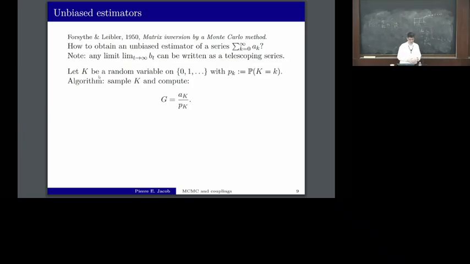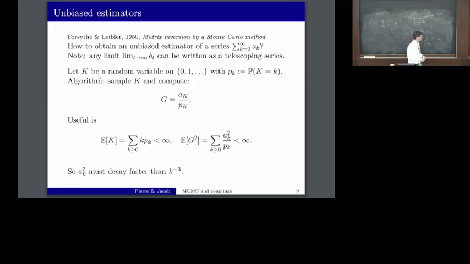Not necessarily a good estimate. You may want to see, for example, if the variance is finite. You also want not to wait forever. So, if the time it takes to compute the step k is linear in k, if you can compute basically the a's or the b's recursively, then you do want the expected cost to be finite. So that will impose the p_k's to decay at least at a certain rate.